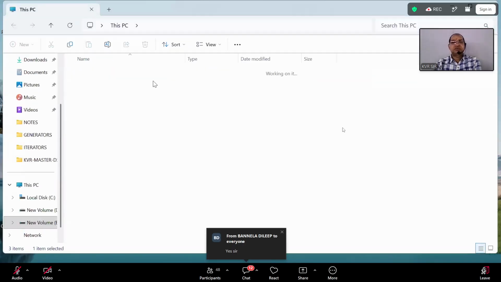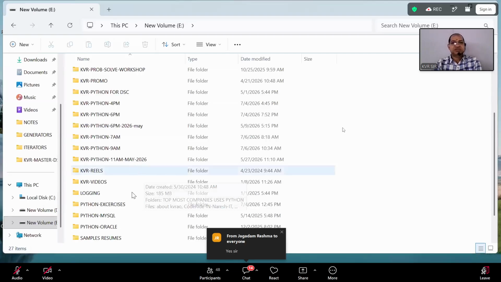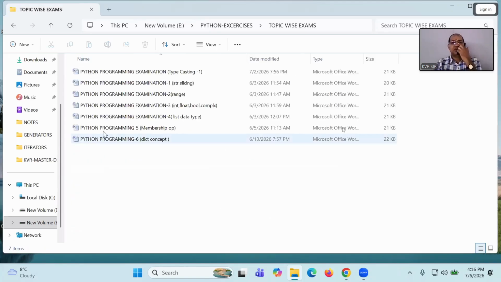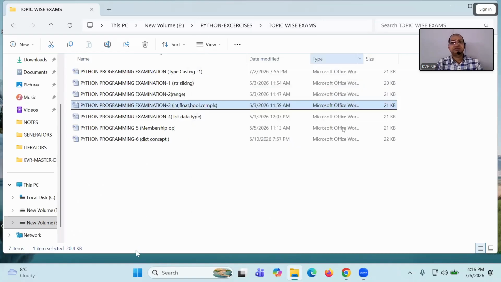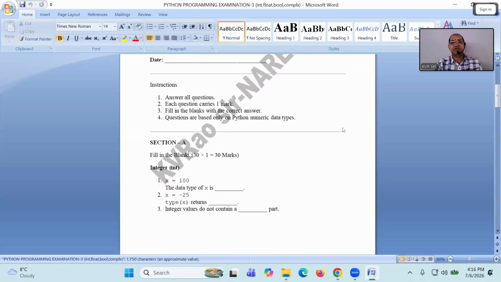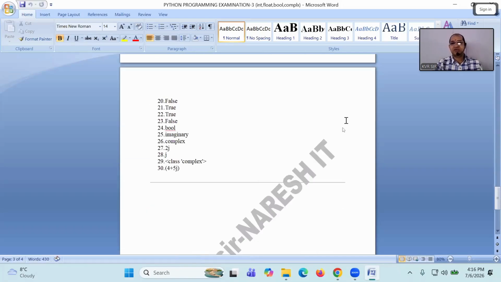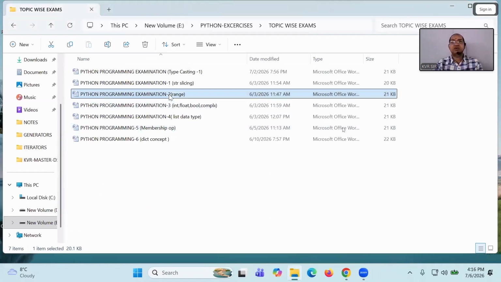Last session, I wanted to upload one small test paper for you, but some issue came up. Some small problem took place during that topic-wise exam. I want to upload float, bool, and then a complete data type paper, with 10 questions of each data type. Plus, one more paper today: an exam paper on the range data type. Two things I will upload, so try to do both of them.